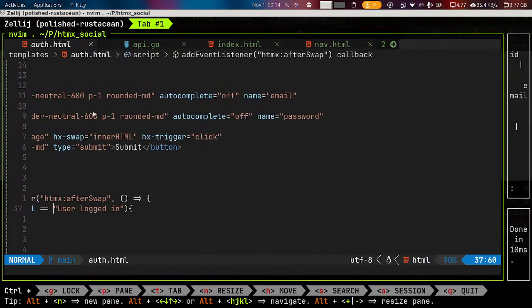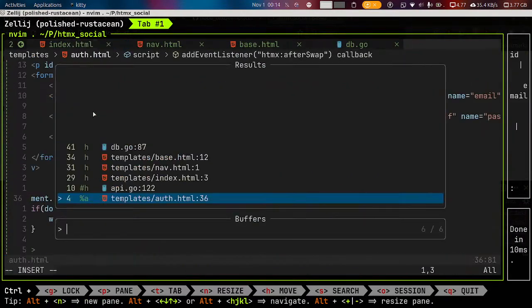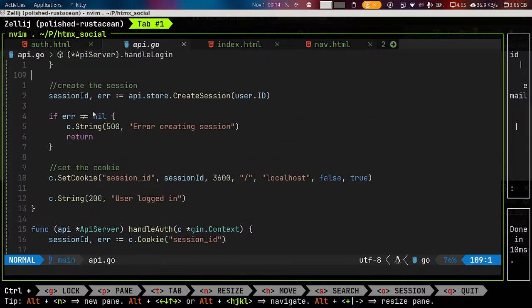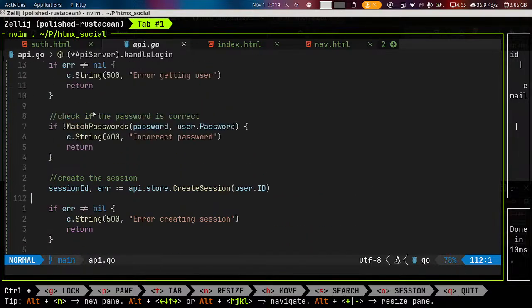Okay, so I think I see it again at the session layer. I don't see where else it can cause an issue. It's returning a 500.